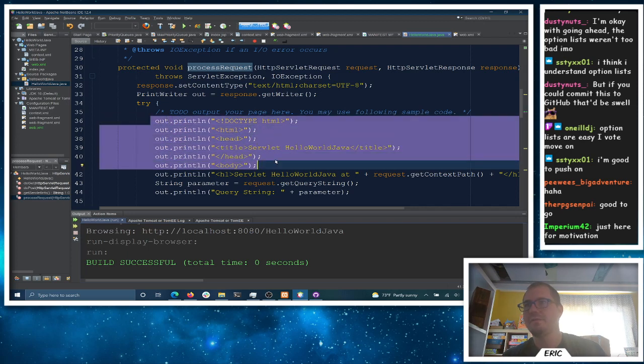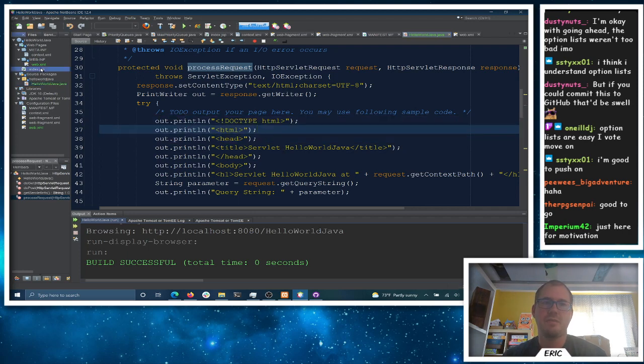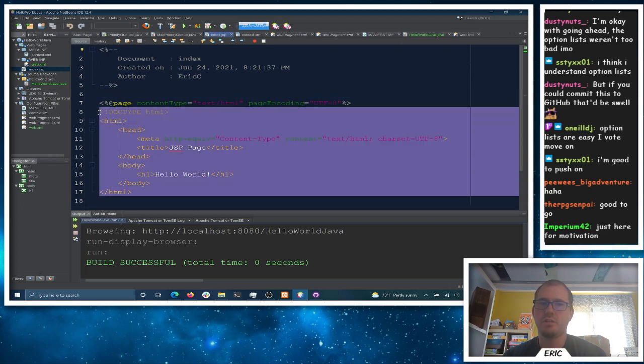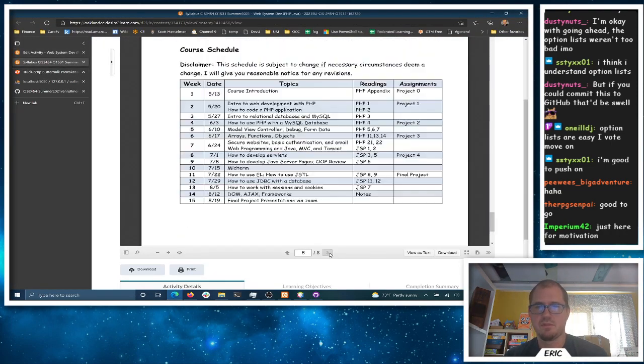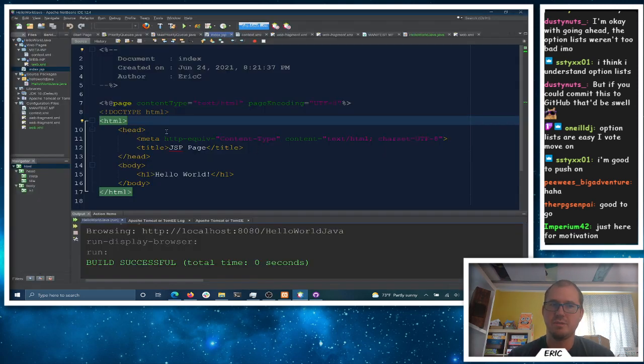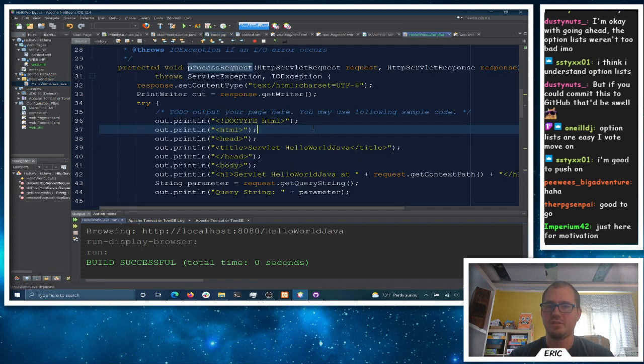Outputting all of this stuff by hand in Java, doing out print lines for all the raw HTML, is terrible. That's why we have Java server pages: here's the pretty looking HTML, and then we can run Java code inside of that. Unfortunately, with our current schedule, we only wanted to talk about servlets today, and next week we're going to get to Java server pages. For project 4, you can do it all with a servlet if you want to skip the JSPs. Life will probably be a little easier if you use JSP, but either way will work. We are either going to print line a bunch of HTML, or we have a little JSP that we can include. We'll talk more about that next week, for the actual JSP pages themselves.